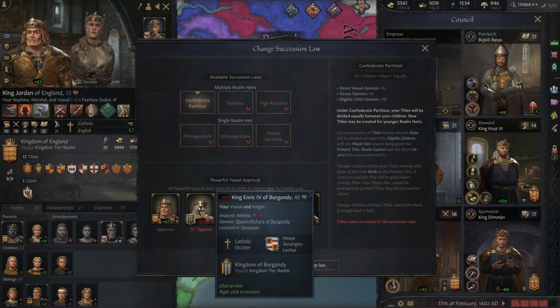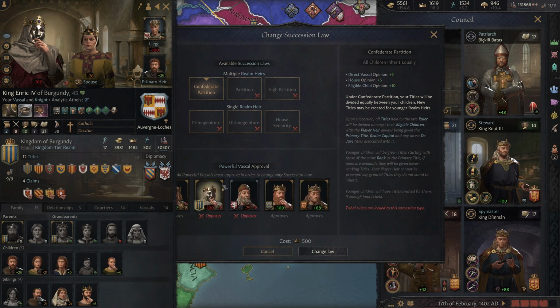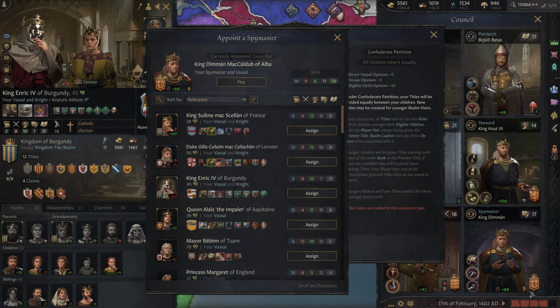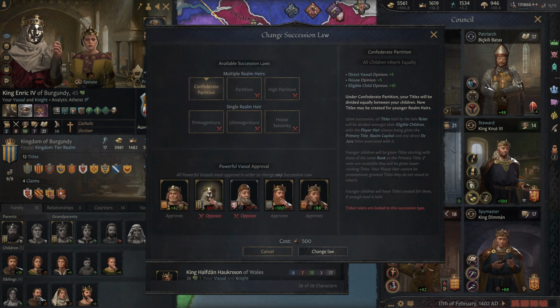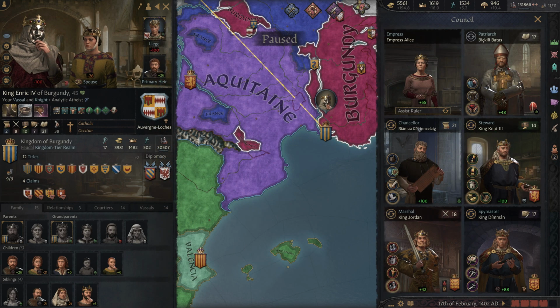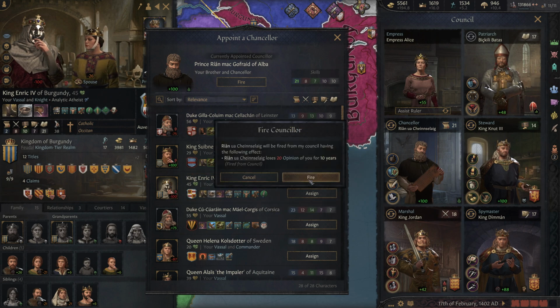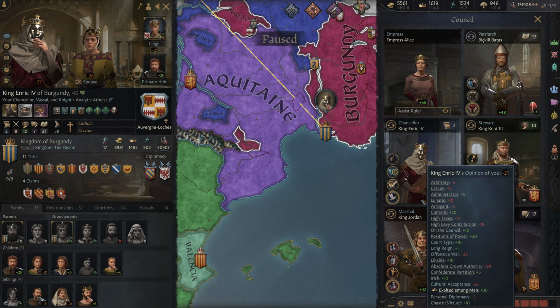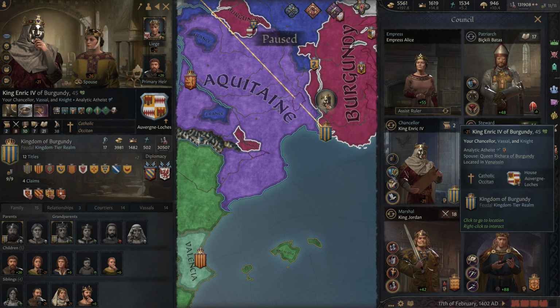Now, we've got the King of Burgundy. What is he good at? I mean, he's a bad spy master. This king is a powerful vassal. I would like to replace somebody. Does it really matter who? I mean, we could put this guy in here. King Enric could go here. He would be a downgrade, but it's for the opinion. That puts him at minus 21. He's very bad at this. Very, very bad at this indeed.